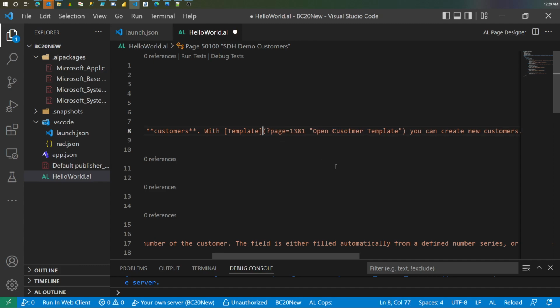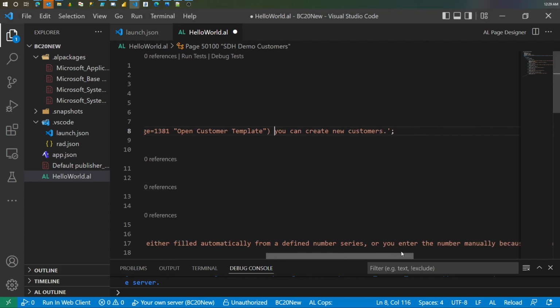Is a space causing a problem? I don't think so. I've given the hyperlink text here and then used this to end the text. And that is correct.